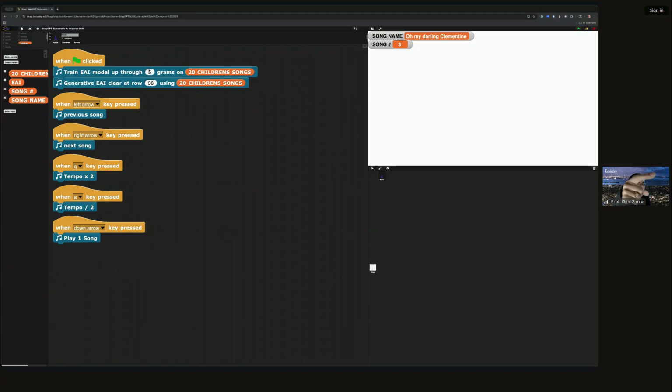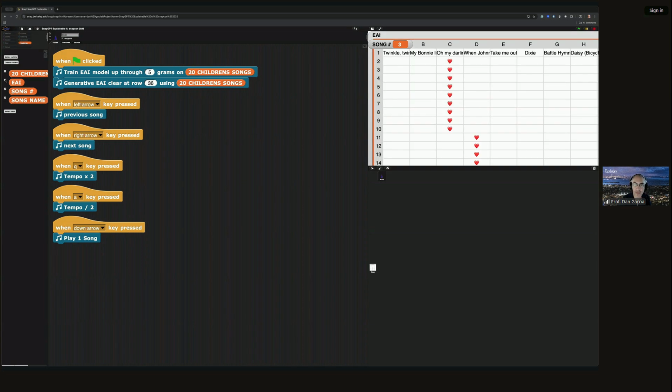Also notice that very often it'll play one full song, then jump to the next and jump to the next. So this is Explainable AI that I created, which is a table in which the columns are all 20 songs. When you see a heart, it shows that particular song. If you see a black square in a row, it means it could have jumped to that song, and it didn't. What this doesn't show is how many times it was repeated in the same song, but you'll hear that.